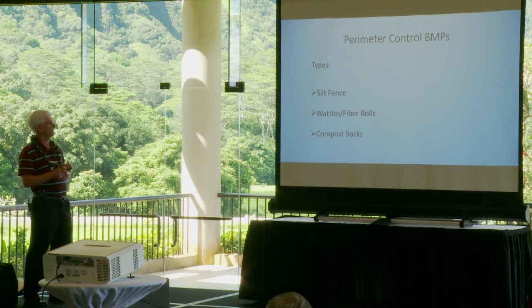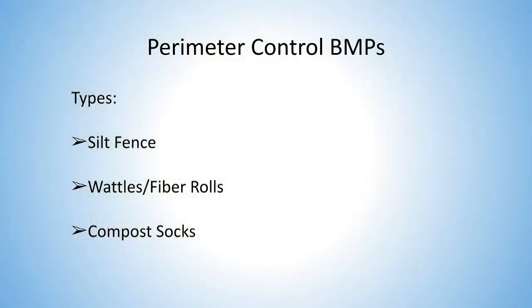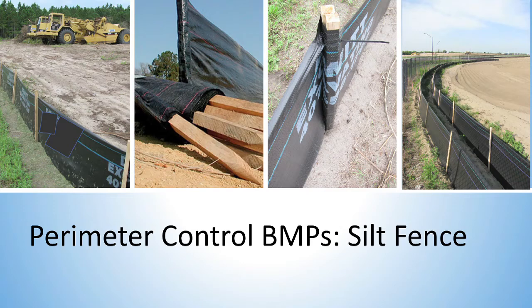So here's a couple of different categories: silt fences, wattles, fiber rolls, and compost socks. Silt fence, again, is very commonly used in Florida. I don't know if it's as common here, but that's pretty much the number one choice in Florida. Because we're relatively flat and we have a lot of sand, silt fence works well. Silt fence material has openings that do not stop small sediment particle size like clay. Clay will go right through it.